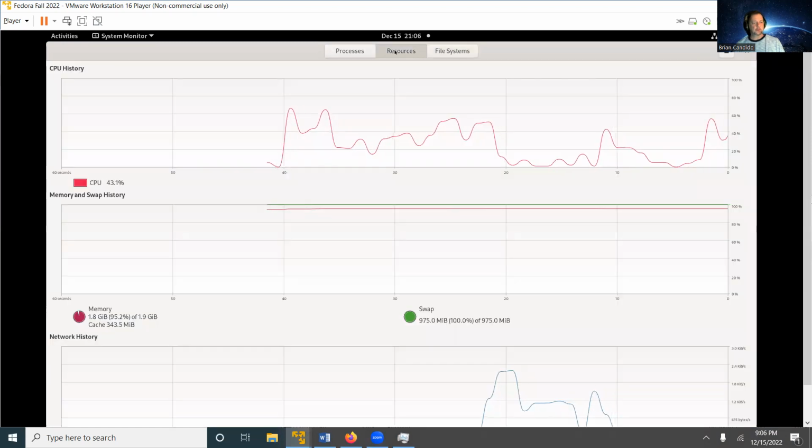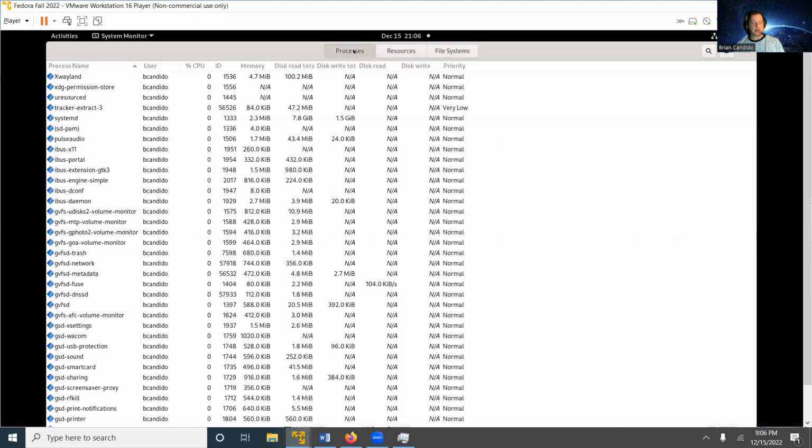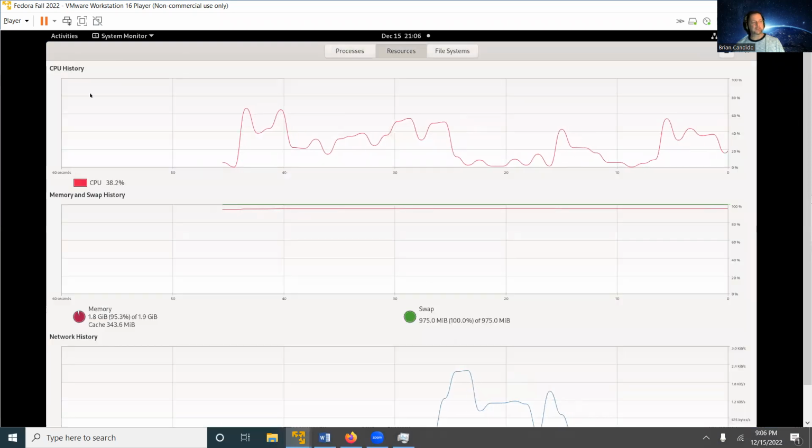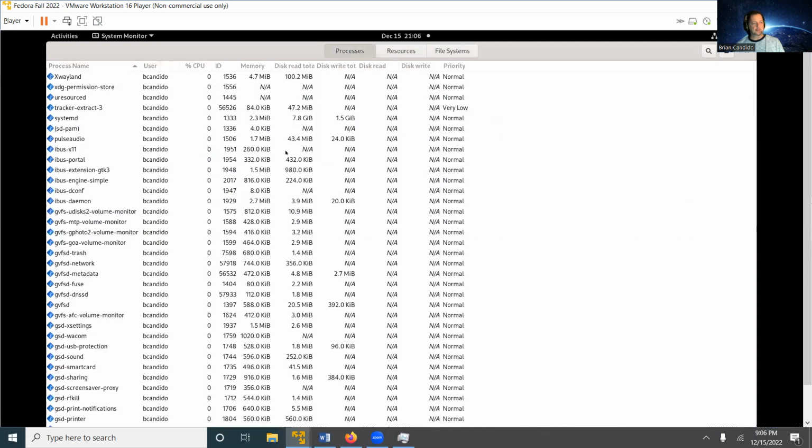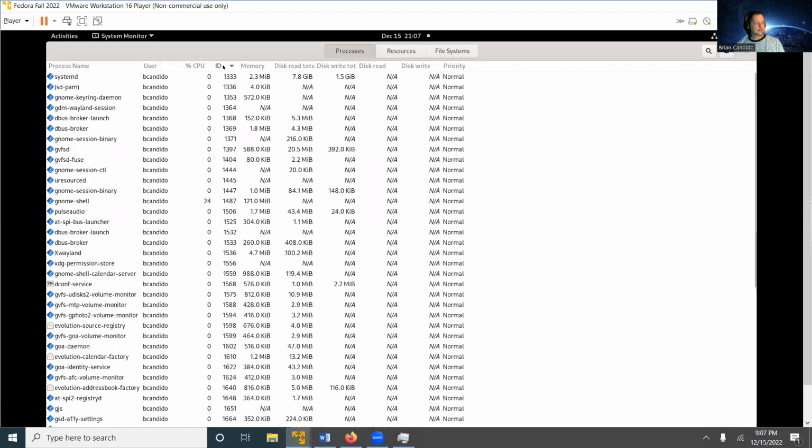This shows me resources. This shows me memory. This shows me resources, CPU, memory, and a network. And this shows me processes. I can sort by process ID. I can do, I guess process ID is not showing. Interesting. Oh no, here's the ID. See right here where it says ID? If I sort on that, there you go.